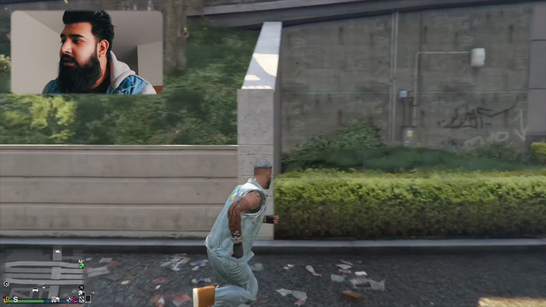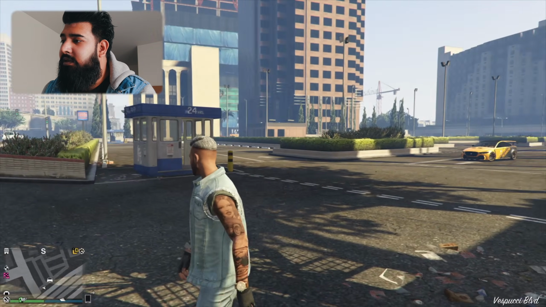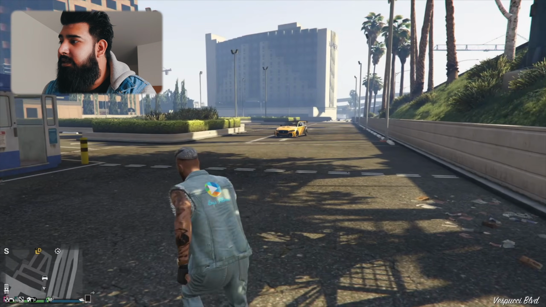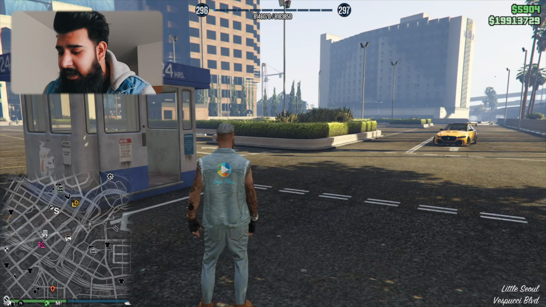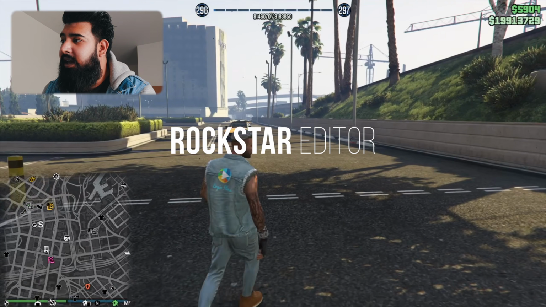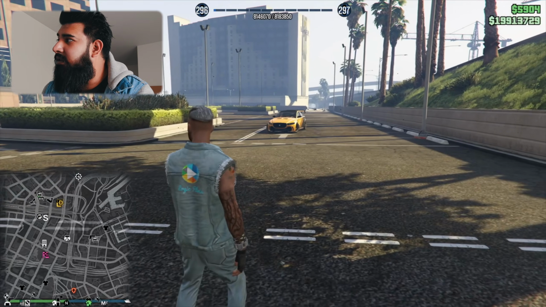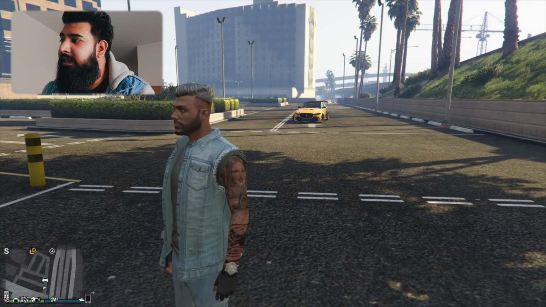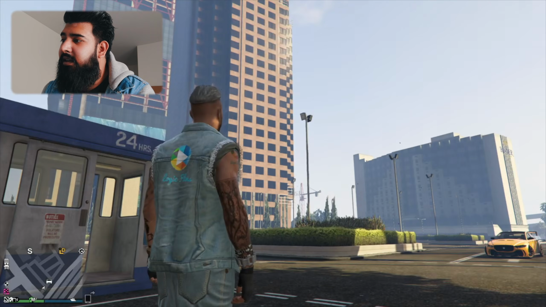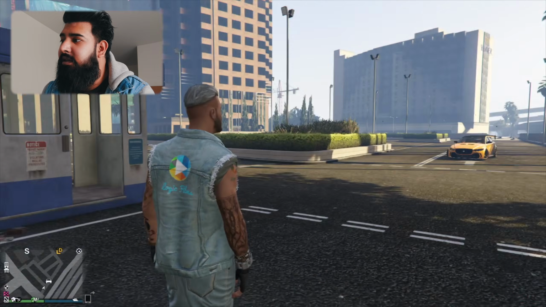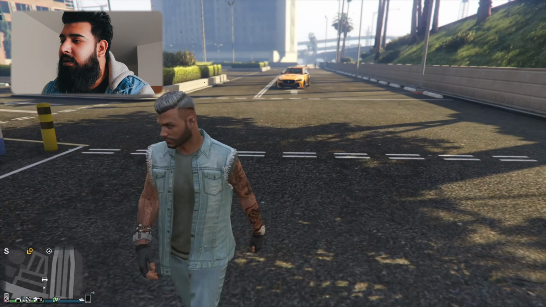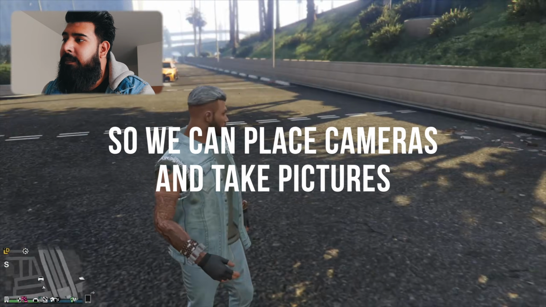Make sure you're not, unless you want to, make sure you're not in the shot. So I'll be standing maybe around here. Now for the next trick, we're gonna use the Rockstar Editor for this. We're not gonna take a screenshot of this because it'll look horrible. To get this scene in the Rockstar Editor, including everything that's going on behind me, just everything, we need to record it. We need to record this whole scene.